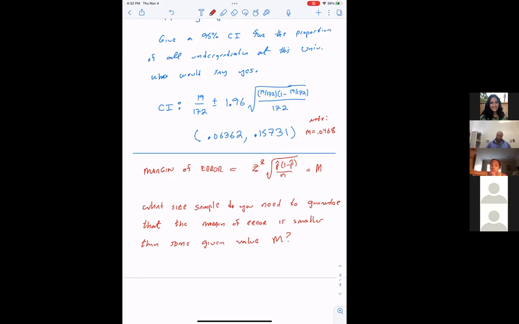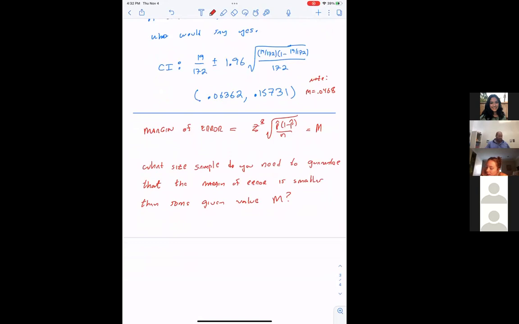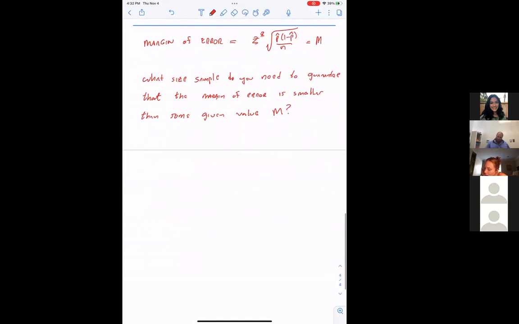Doesn't making your sample size n bigger make your interval smaller? Yeah, so the question is, what size sample would I need to guarantee it's a given small size? Don't you use that formula? What formula? I gave you a formula? What formula did I give you? Well, it's in my notes. It says Z star times sigma divided by margin of error.